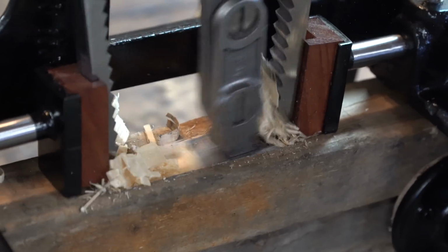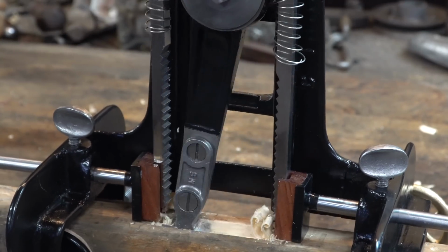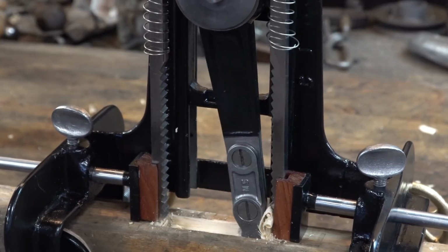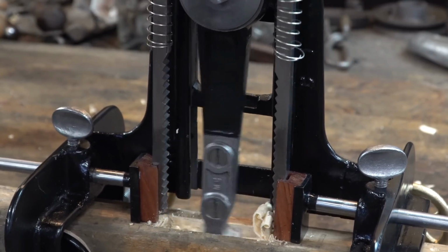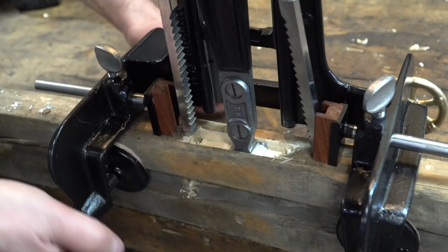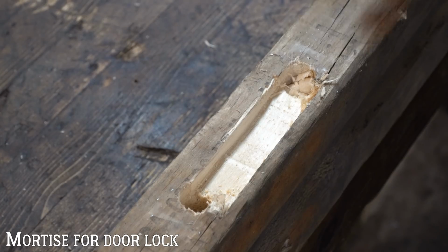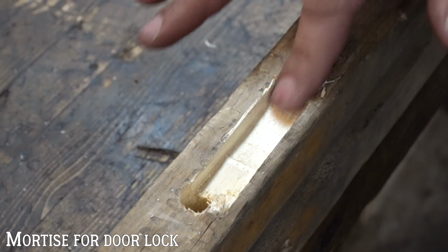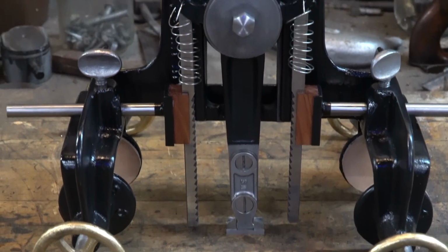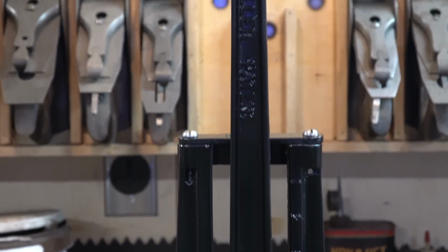And you can see how the chip clearance kind of works. Over time, it lifts it up and out. If there were a lot and I was going really deeper, then yeah, we can do that. And that's basically it. So I cut about half an inch or a little more, 3/4 of an inch deep in like 10 seconds. It was fairly clean. The walls were really nice. I was impressed. The tool definitely does work, and it makes quick work of what you're doing.